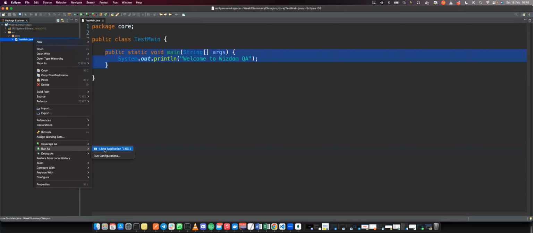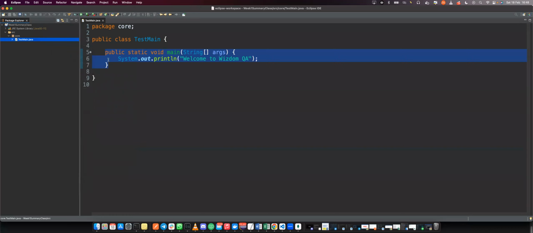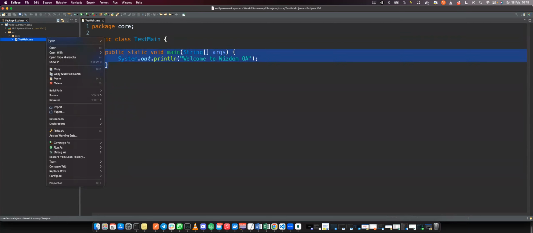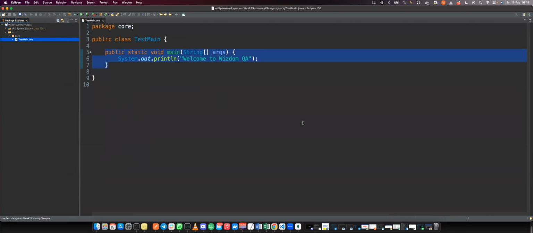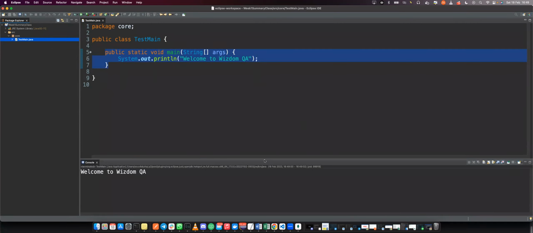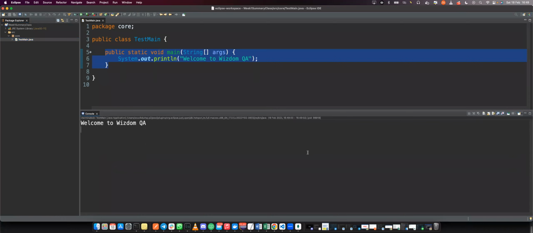This option will only be displayed to you if the class that you're trying to execute has a main method. Otherwise, you will not see that option called run as Java application. Okay, so run as Java application, and I run this. When I do, you will see that it prints out something for me.